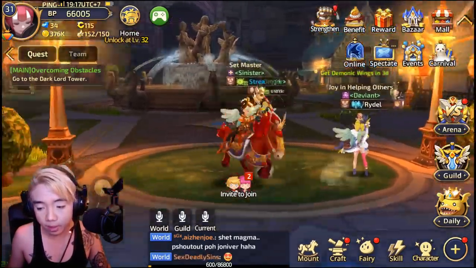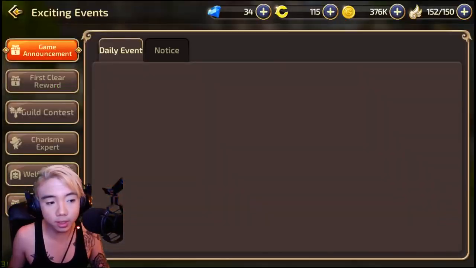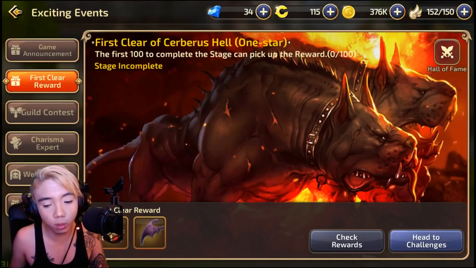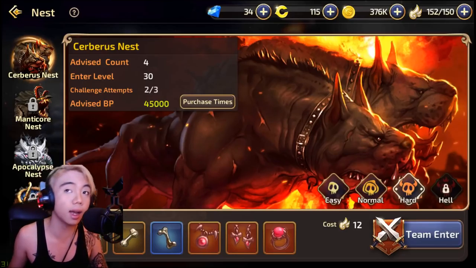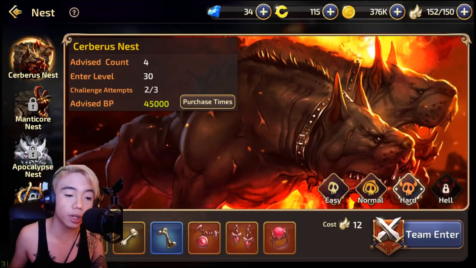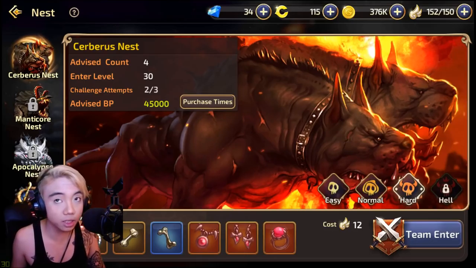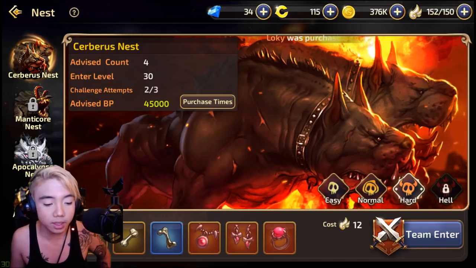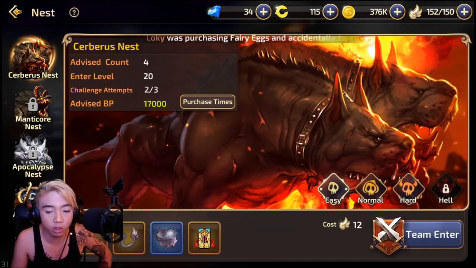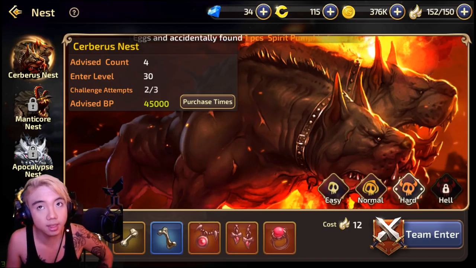Next step is, if you want a server set, all you need to do is go to first clear reward, head on to challenges. This is going to be the servers you can go in there at the maximum of 3 per day. So my suggestion is go now, go with a party that knows how to help and just collect the materials you need for the servers set.